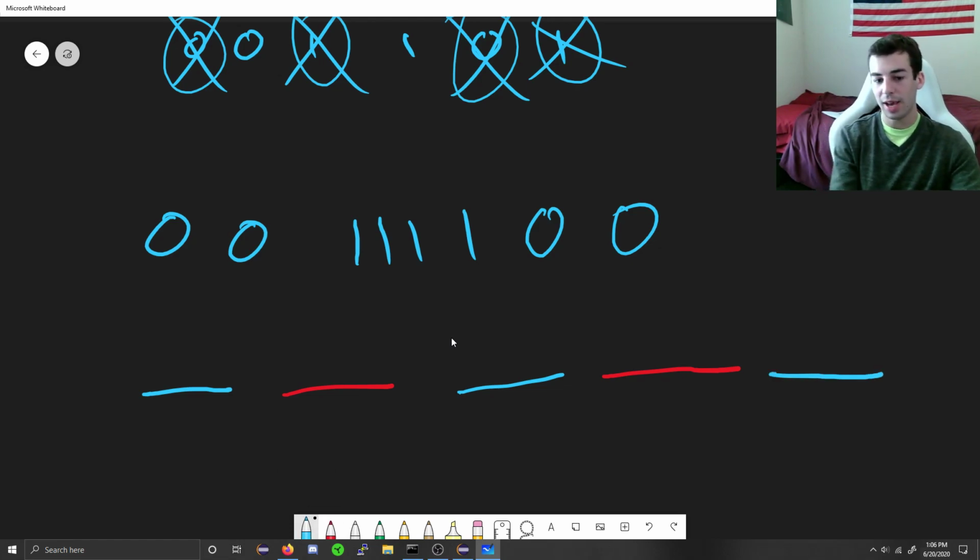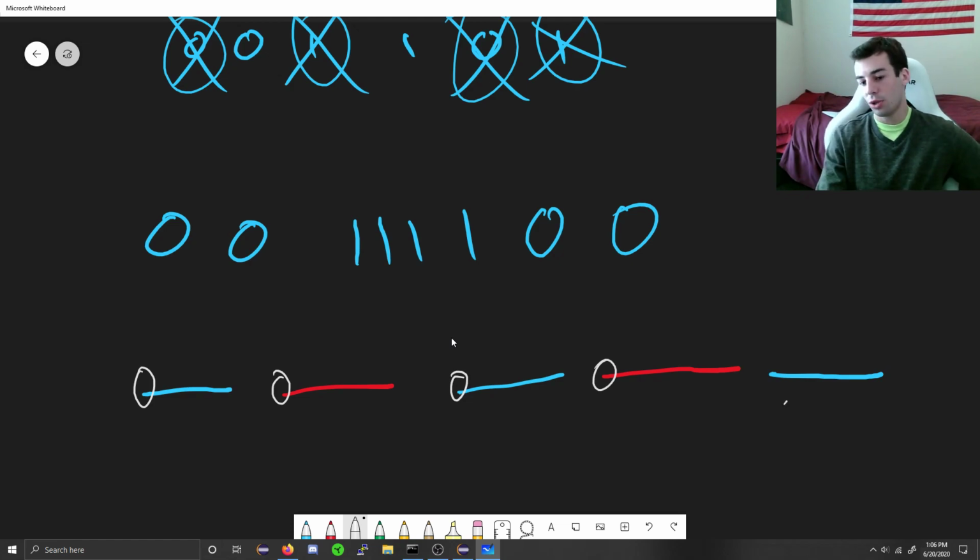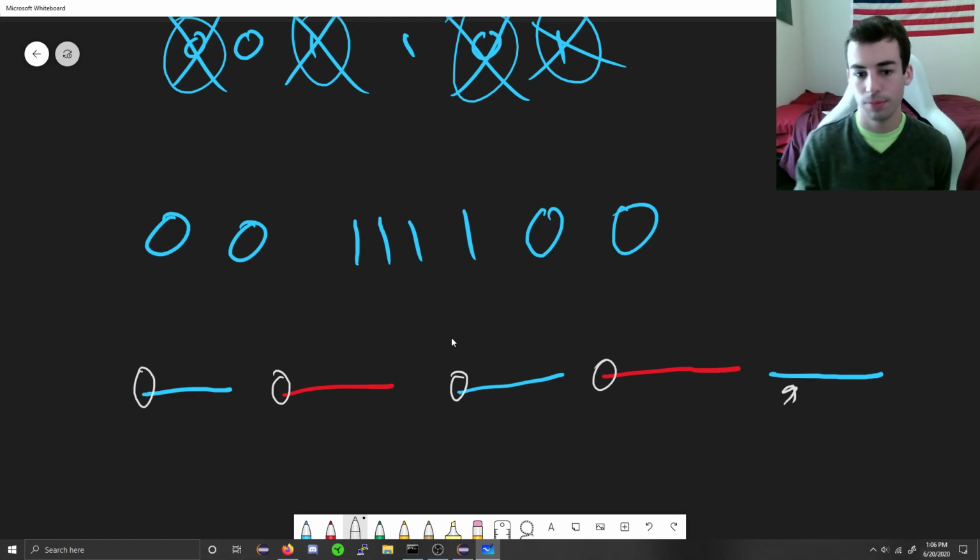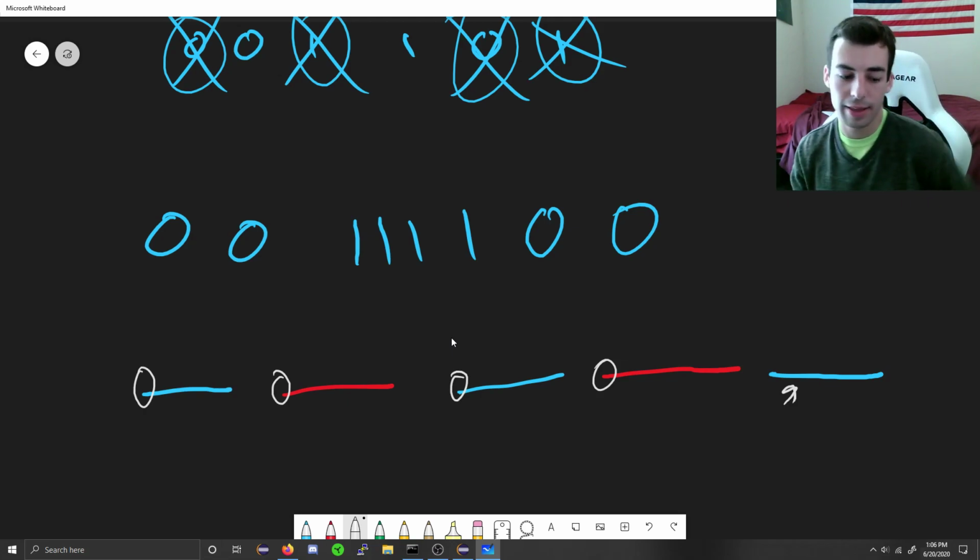Well, this means there are 5 ranges, so you can only pick once from each range. But really, you can only pick 4 ranges total, because you can pick 1 here, 1 here, 1 here, and 1 here. And if you try and pick this one, then you'll start and end with the same number, so it won't be valid. So you can just do this naively with the tree set, and that will get you the answer.